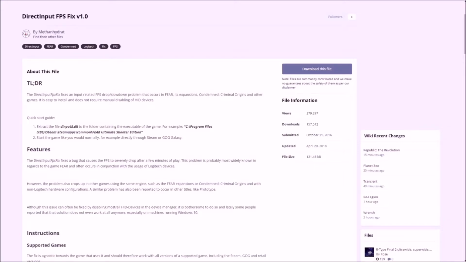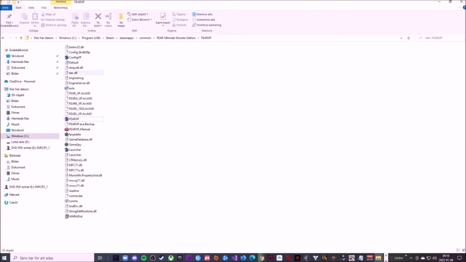DINPUT8.dll. And you want to drop it in the same location where we were looking for compatibility fixes. So you can download this file here and extract it wherever you want, and then grab the DLL file and just drop it in here. And as you can see, I have it in here, DINPUT8.dll. So it's in here. And if you want to use it for F.E.A.R. and Perseus Mandate, just drop the same file in their folders and you should be okay. So that should take care of the FPS stuttering.